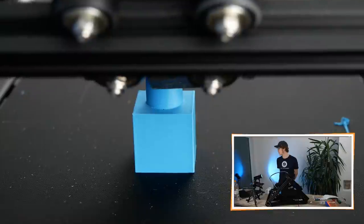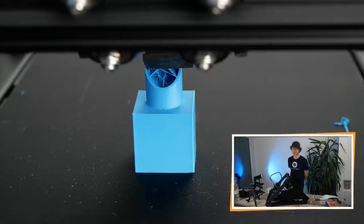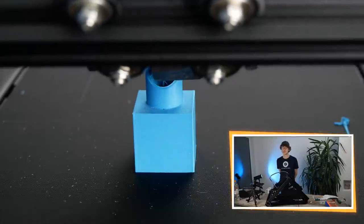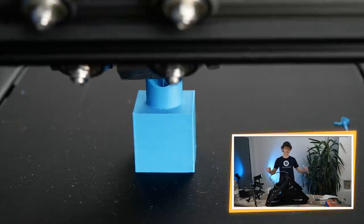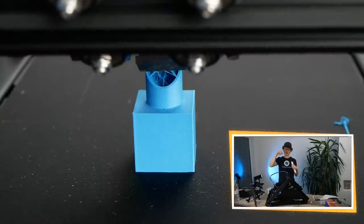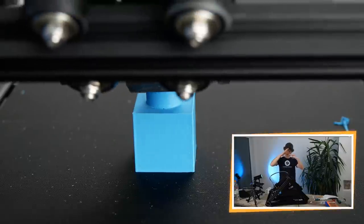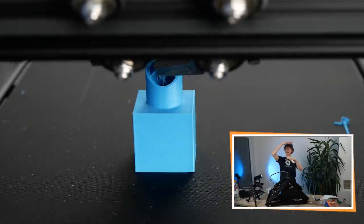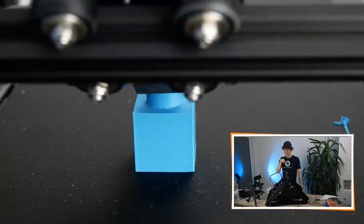Would you guess the 45 degree angle will improve strength or make it brittle? I think it depends on the loading direction. What does interest me is how the strength of a part printed standing on a normal FDM 3D printer compares to a part printed on such a machine, where your layers are not loaded perpendicularly but at a 45 degree angle. But we'll see that. I'll definitely try that out.